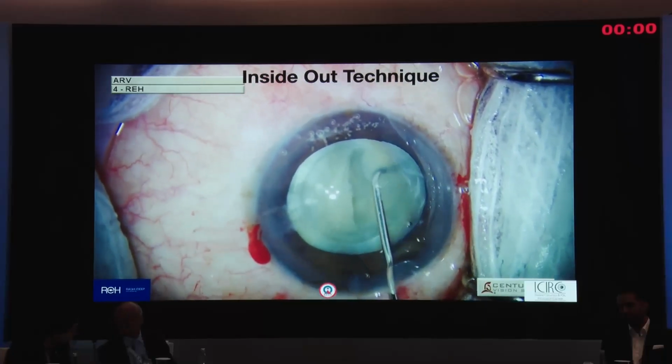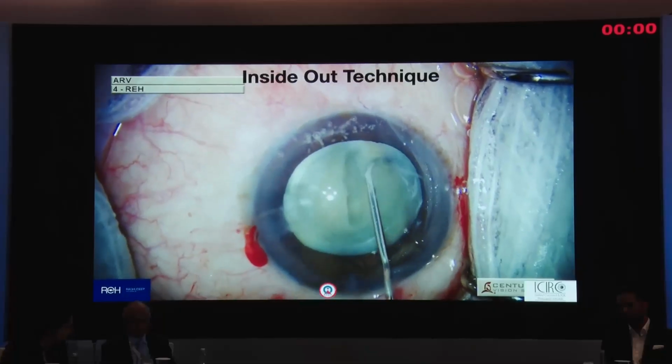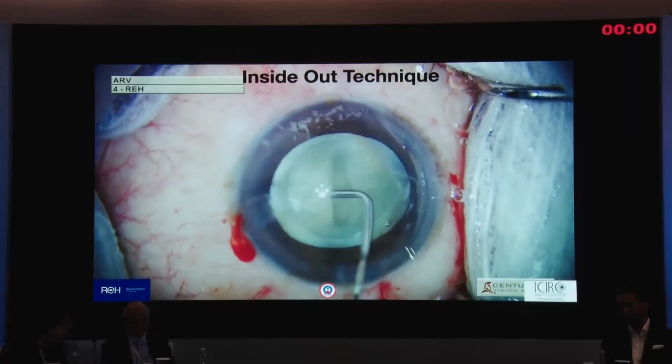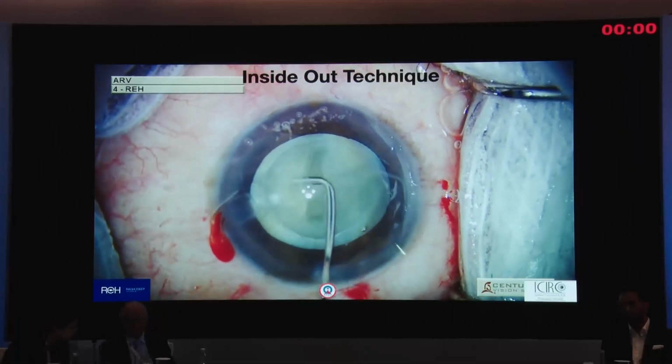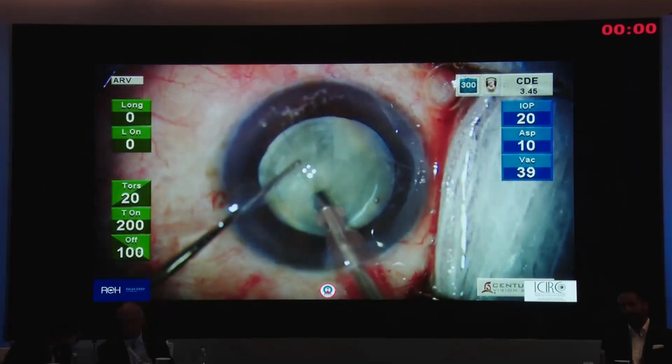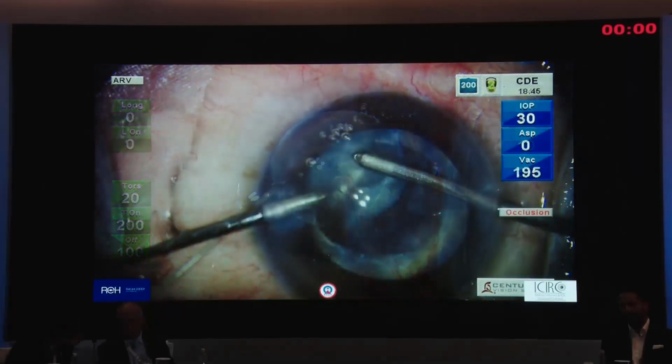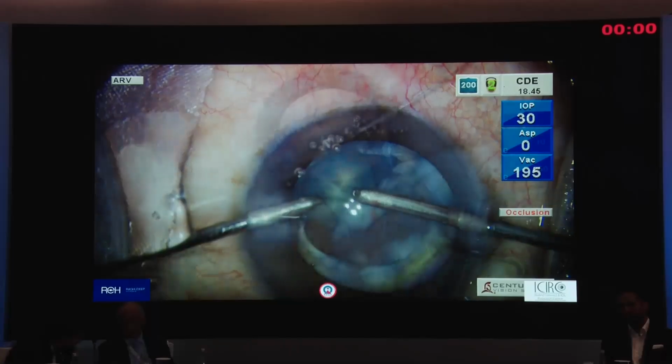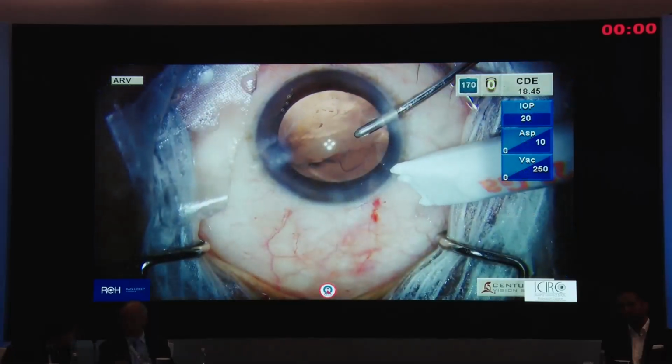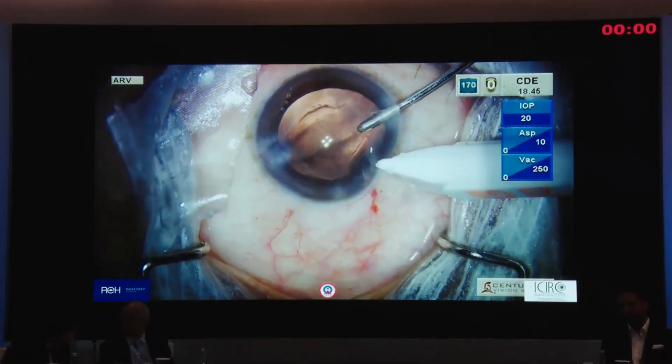Whatever you can, most of the time you will be able to do it. Obviously, if it is very hard, you won't succeed. But a thin epinucleus plate is enough, and then you do all the manual tricks that you learned, remove with the bimanual, and once again, this lens is removed, no drop.